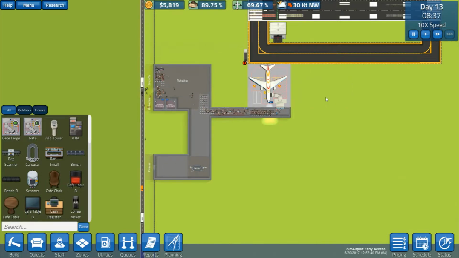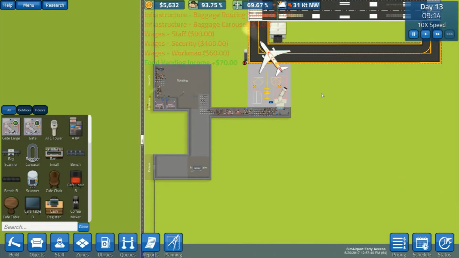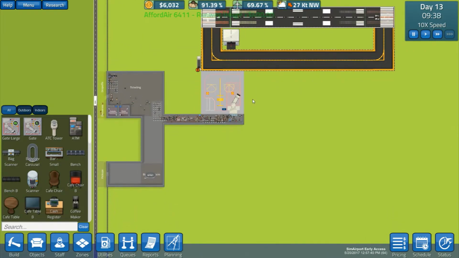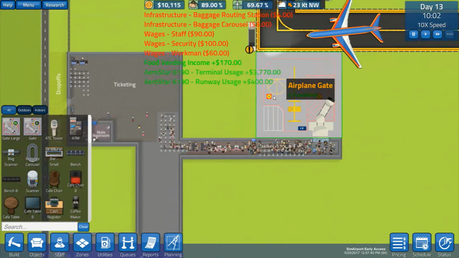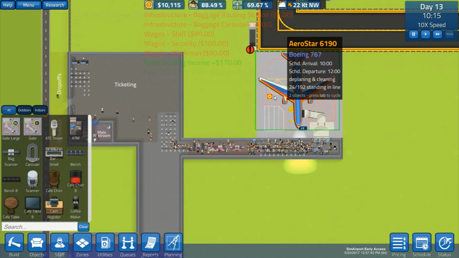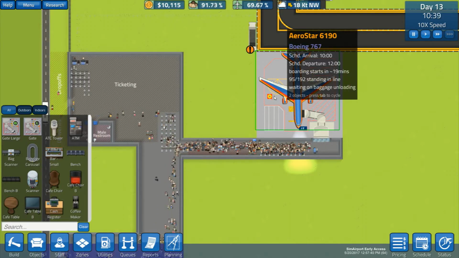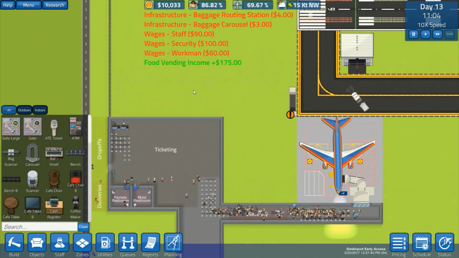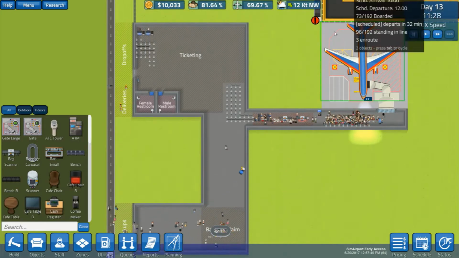Because without the air traffic control tower, 2 flights will bring us probably about 6,000 per day in. But obviously it's a lot of work to improve it if we're only going to be getting 6,000 more per day without the air traffic control tower. So we probably need to account for that in our extension so that we can make the most of it. So let's at least get this working first.